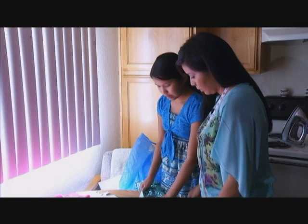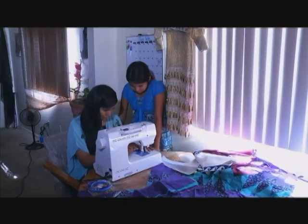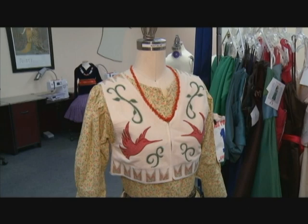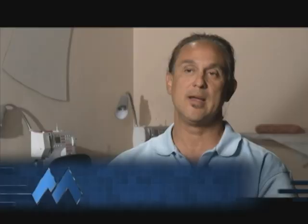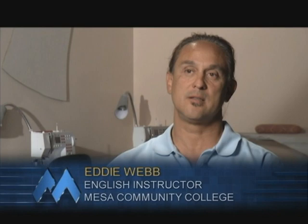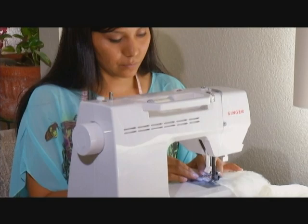Like mother, like daughter — she is an artist at heart and sews what she loves. She created a jingle dress for her daughter to wear. A jingle dress is a traditional Native American garment that is created and worn during celebrations. For Native Americans, we get together during a social gathering called a powwow. The jingle dress is something I danced when I was younger, and it's something I wanted her to have some pride in. Christine's jingle dress helped her receive a scholarship. You can see the love in the dress — her background growing up and her love for her culture is inspiring others.